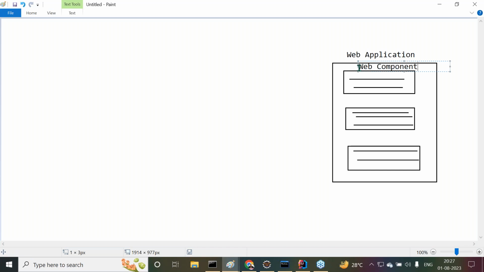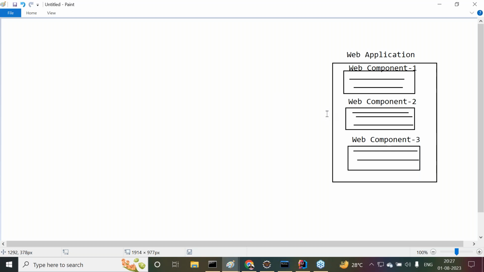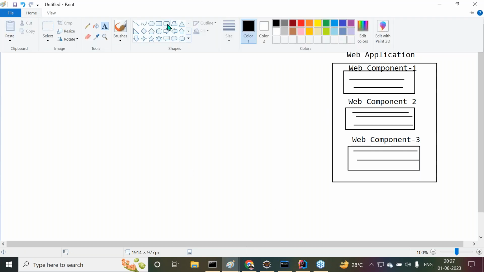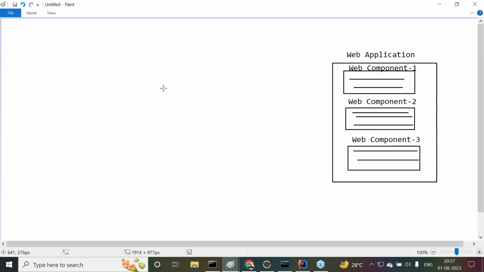Web component 1, web component 2, web component 3. Like this I have taken. Think of it as Java code being available; blindly you can understand it as servlets only. Okay, fine. Now, this is the server.